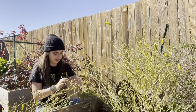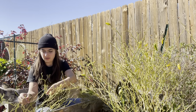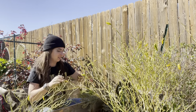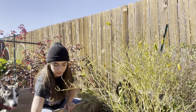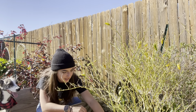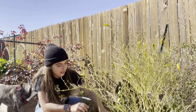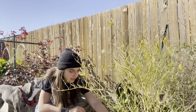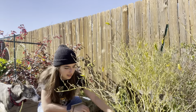Just go ahead and check. This one's pretty firm. And everything that's not firm, I'm just gonna leave. This is so sad. Oh my gosh, but this is honestly better than last year when I thought I could save all of the pepper plants and they just died on me during the first freeze that we got, because I did not do a good job of covering them. Like, it wasn't even a deep freeze. I just didn't have the frost blanket ability at the time. Since then, my husband and I have upgraded the arsenal, I guess you could say.